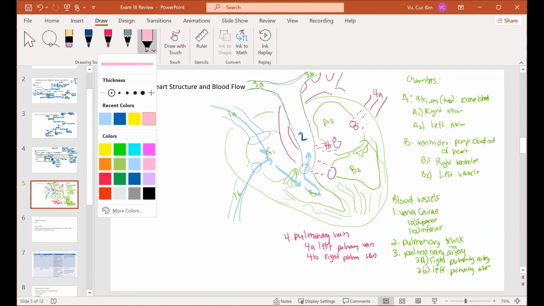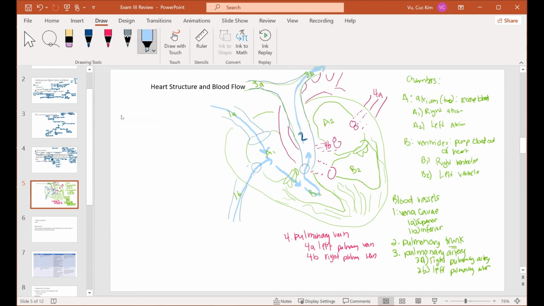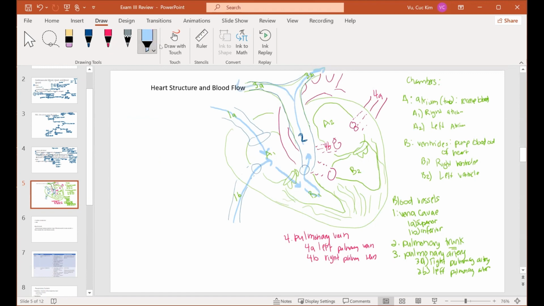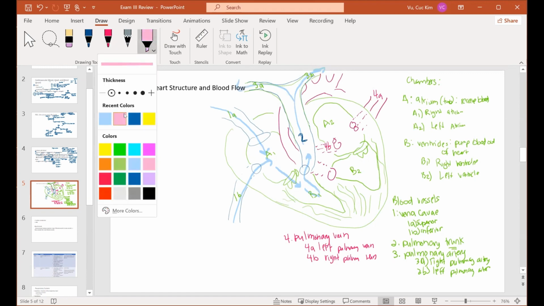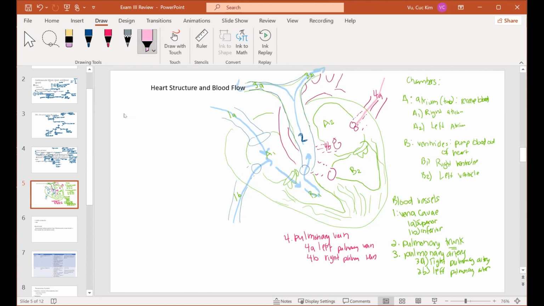And let's show that here with the flow. So, oh, let me finish with this. It goes out to the lungs, is going to come back from the lungs through the pulmonary veins, the right and left pulmonary veins, into the left atrium. From the left atrium, it's going to pass by this valve into the left ventricle. From the left ventricle, it's going to move up this valve and into this area right here.